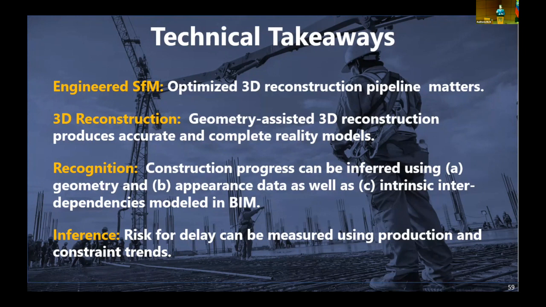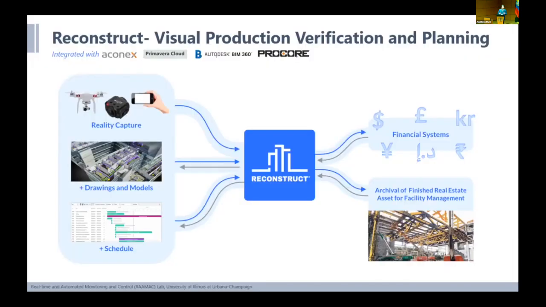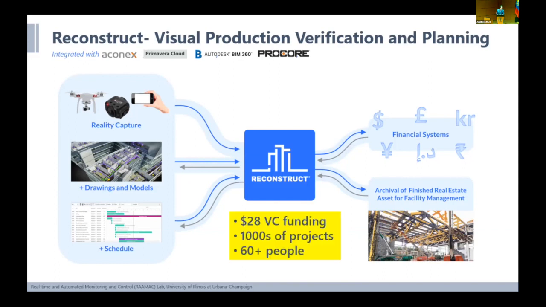Second one, there's a ton of opportunity to bring civil engineering concepts back into AI work, especially based on geometry. Merely looking into appearance is not solving our problem. Tapping into that geometry can help us with recognition, can help us with 3D reconstruction. And of course, when you capture data at a scale that matters, you can get into a better type of inference algorithms.